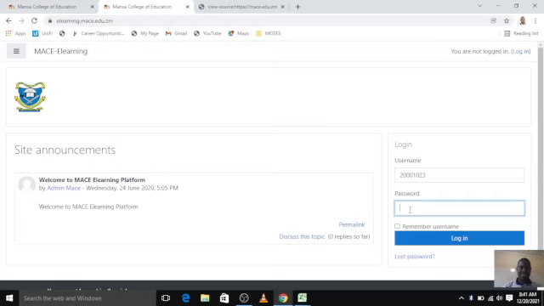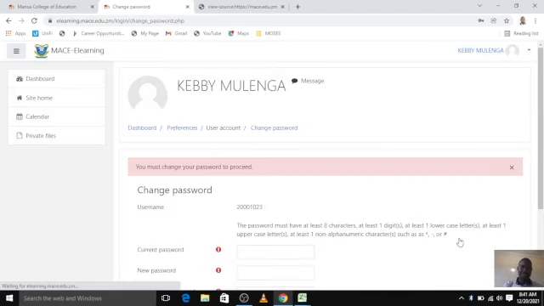At this stage, ladies and gentlemen, I've assigned you a common password. Now, when you log in with that common password, it will prompt you to change the password. So you have to change that password so that no one else logs into your account. So the password is DE in capital at Marse 2021. That's the password. Or maybe I will have to display the password at some point.